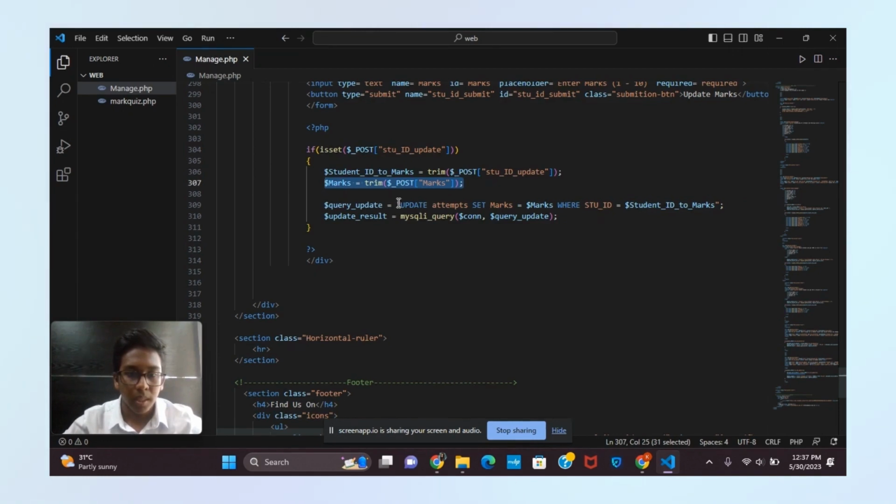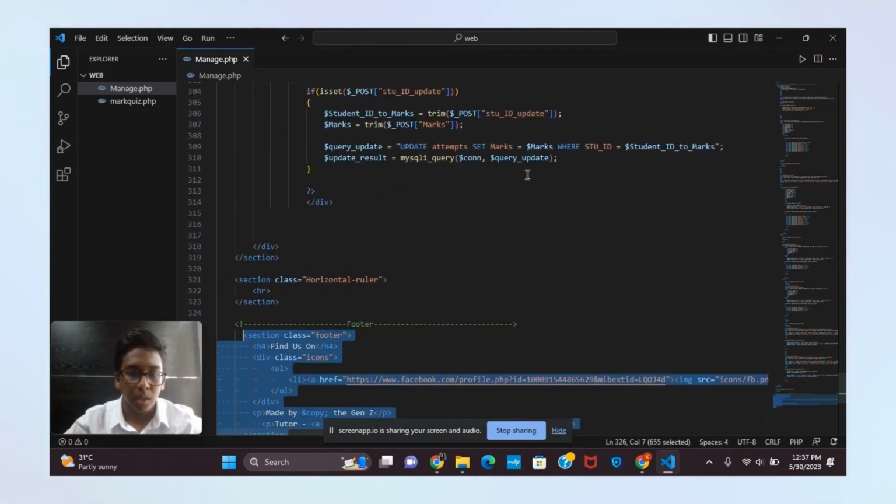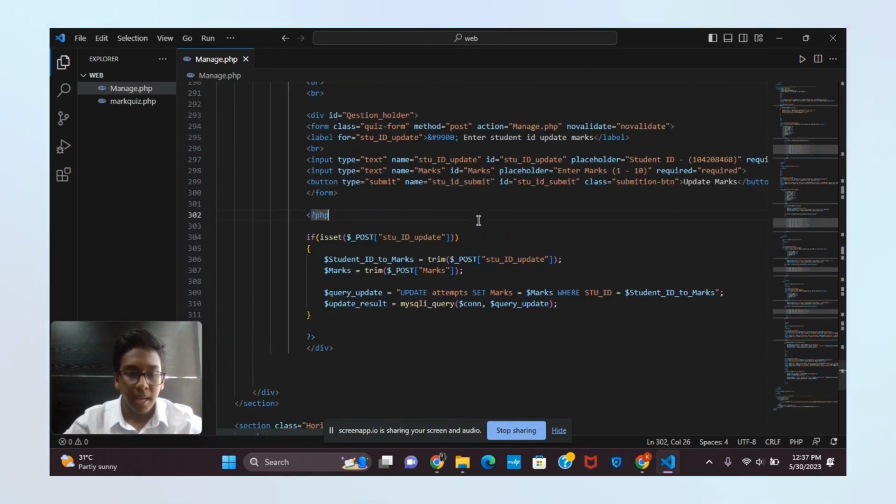So we go ahead and use the keyword UPDATE attempts SET marks equal to the marks that we entered, WHERE student ID is equal to the student ID we entered, and this will take effect here. After doing so, you should refresh the page. So this is the footer that we have on our PHP file. The enhancement section will be explained by Hansi.